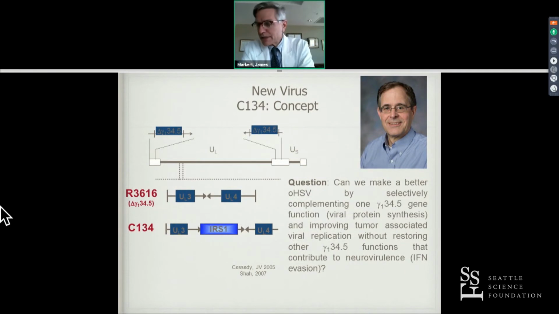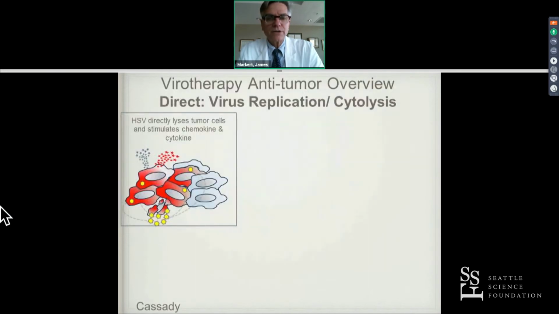Kevin Cassie is pictured here, and Kevin is a collaborator of mine that's worked on this C134 virus, which is a novel virus that actually has part of the CMV genome, just completely coincidentally with Charles's earlier described work here. And since they're both from the same herpes virus family, both HSV and CMV, one might expect that the genomes would have some similarities. And so the gene that was deleted from GTO7, gamma 134.5, has a homologue in C134, IRS1. And it turns out that this actually allows the virus to replicate better, but does not recapitulate the neurovirulence.